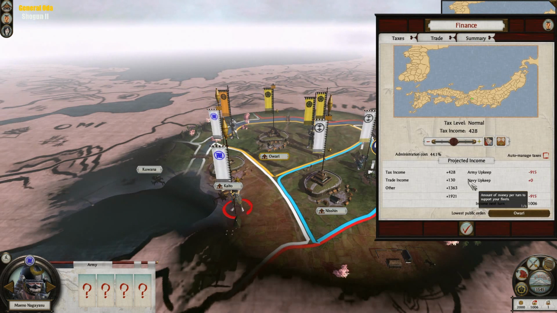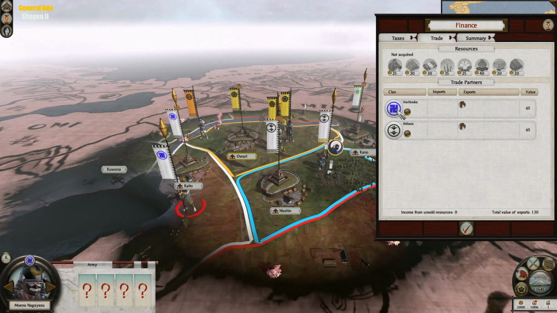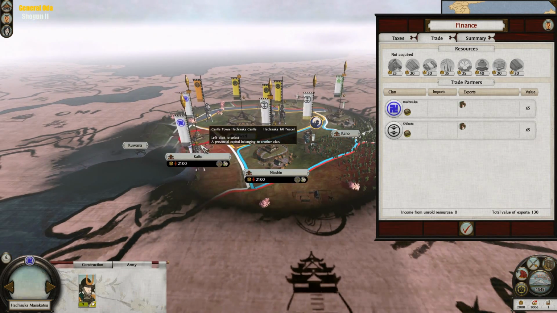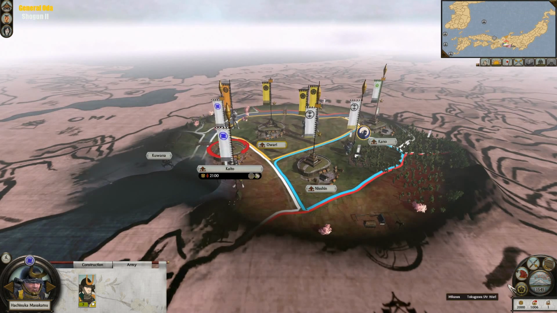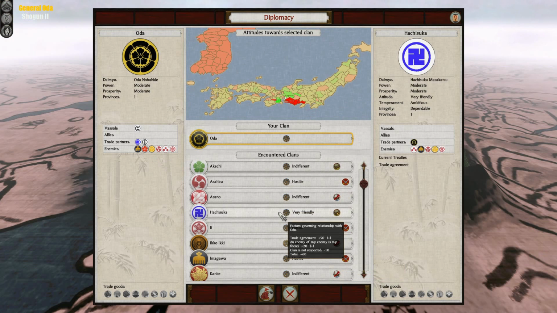So there is finance. Alright, so making 1,000. We are trading with the Hashisuka, or what appears to be a swastika. And then we have the Shibata, so these two clans are supposedly our trade partners, so they're awfully close. So let's see if we have passage. Maybe not, but we are very friendly.